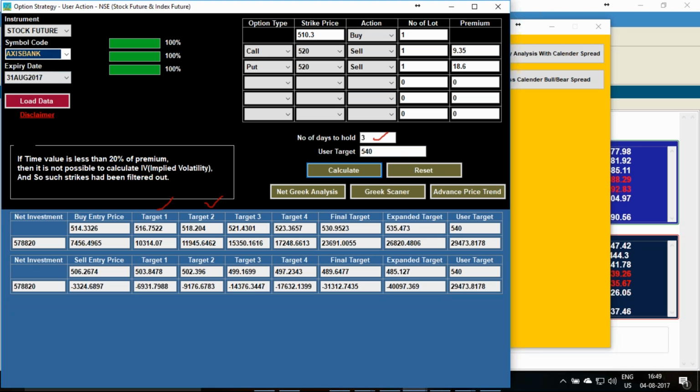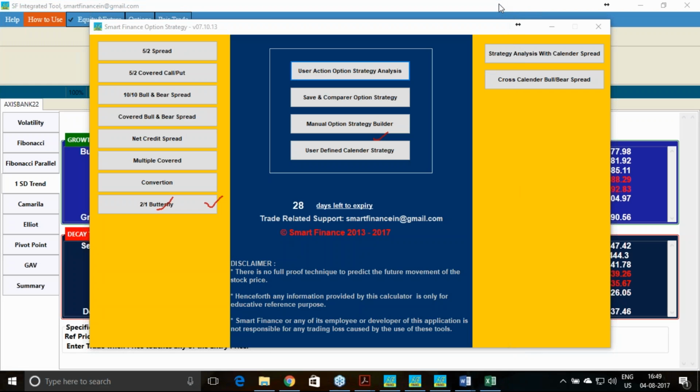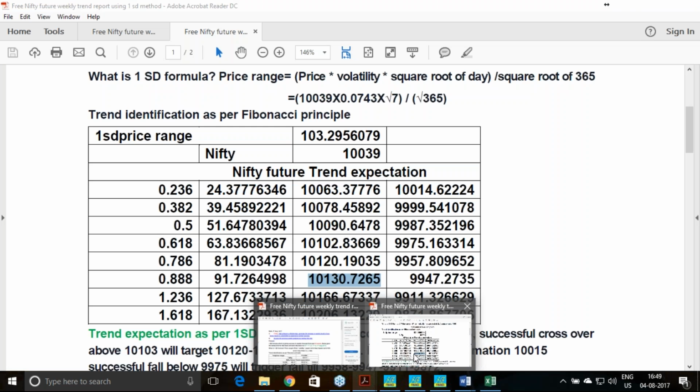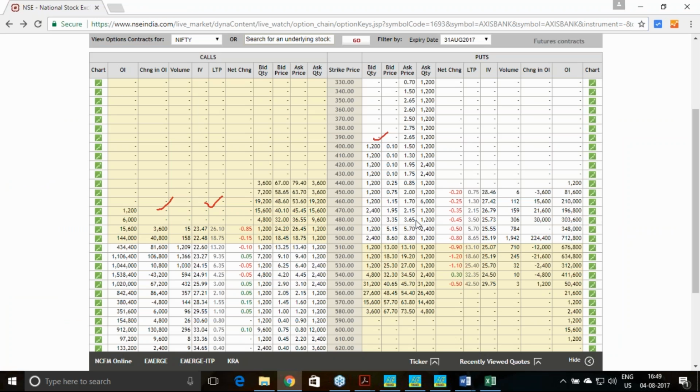So this is how you can form the option strategy. And you can use some simulators in this also. You can start doing some simulator trades also. Different combinations will be there. But trend first: you have to understand the trend, then you have to understand the open interest. If possible, try to understand the IV also. Then you go for the option strategy formation based on the trend breakup. Any questions? If you have any more questions, you can ask.